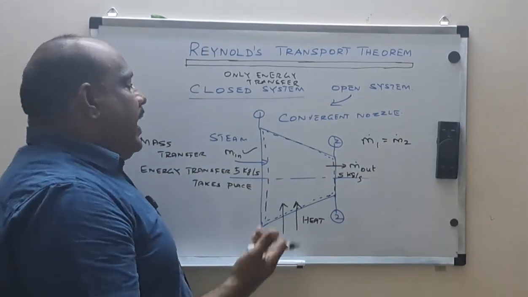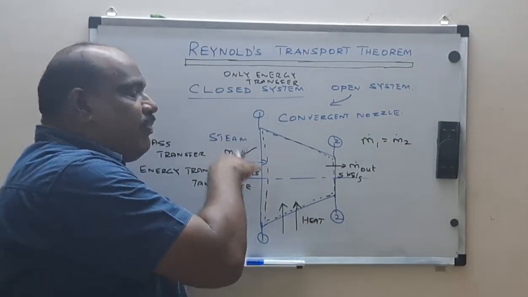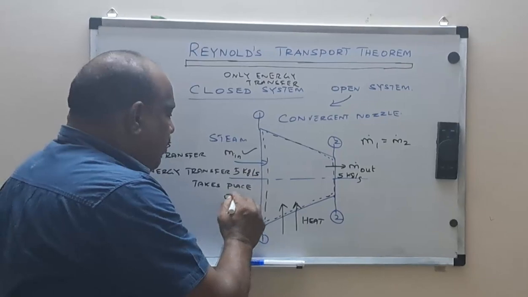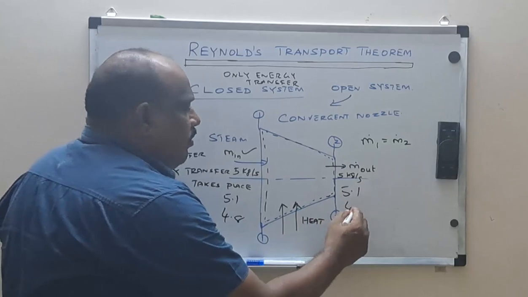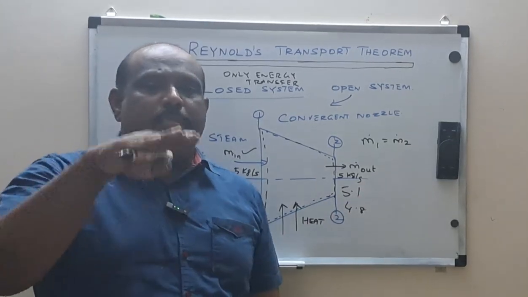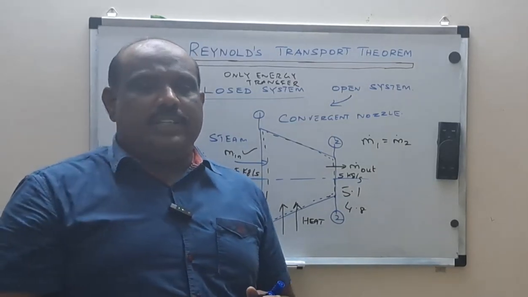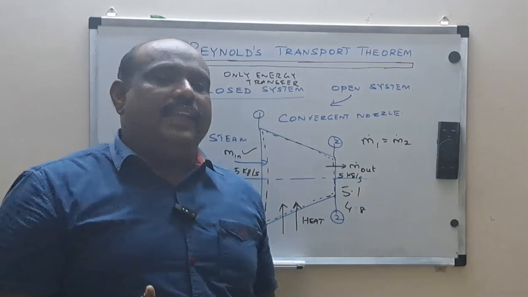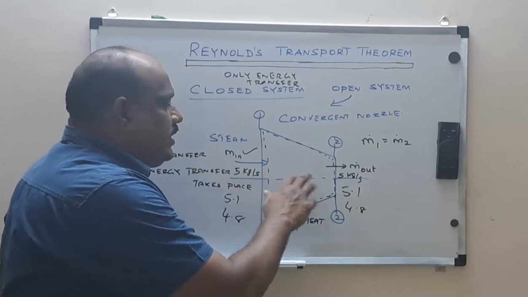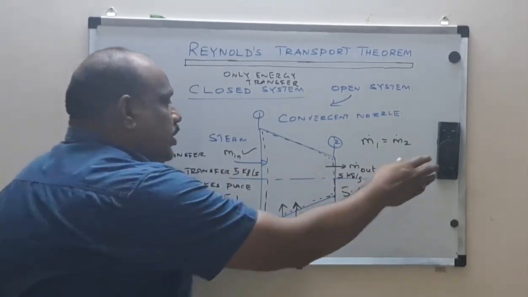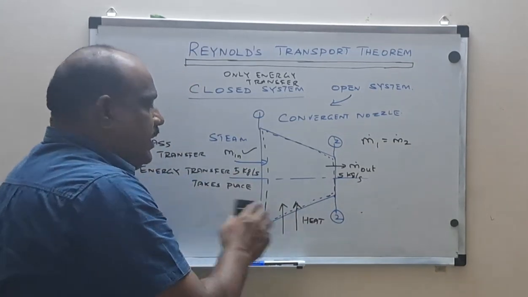Okay. On the other hand, in transient flow, what happens? Transient means the flow will fluctuate. So instead of 5 kg, next time it will come as 5.1, so the output will also be 5.1. Sometimes it can go to 4.8, and the outflow also will be 4.8. Which means the input keeps on varying with respect to time. This type of analysis is called transient analysis. But generally, we can restrict ourselves to steady state. Steady state means here also 5 kg, here also 5 kg. Always we are going to retain 5 kg per second. So it is going to be steady state.